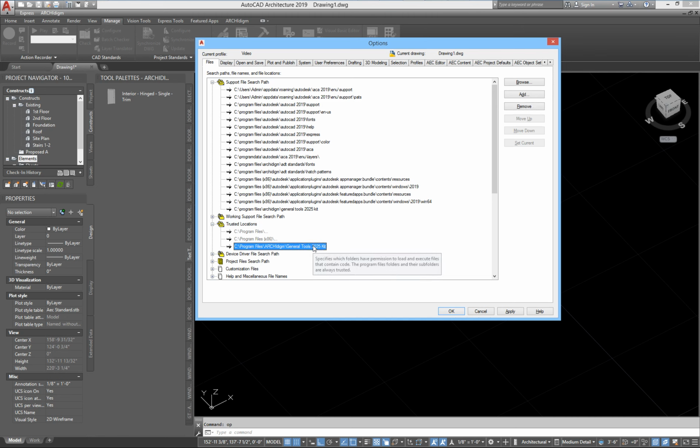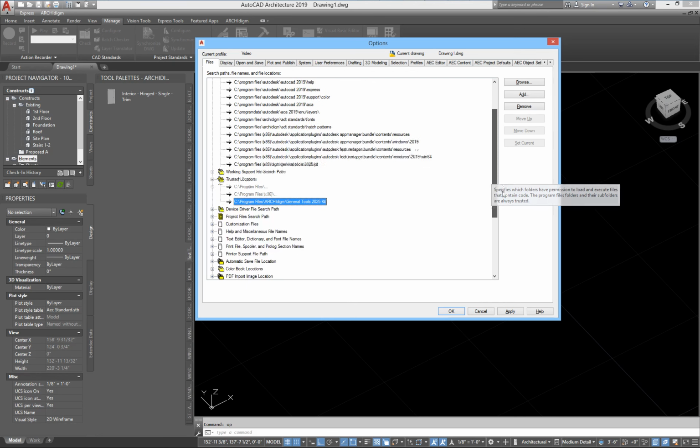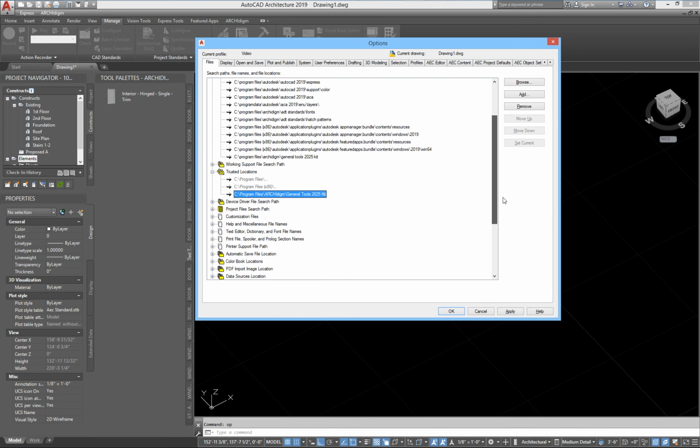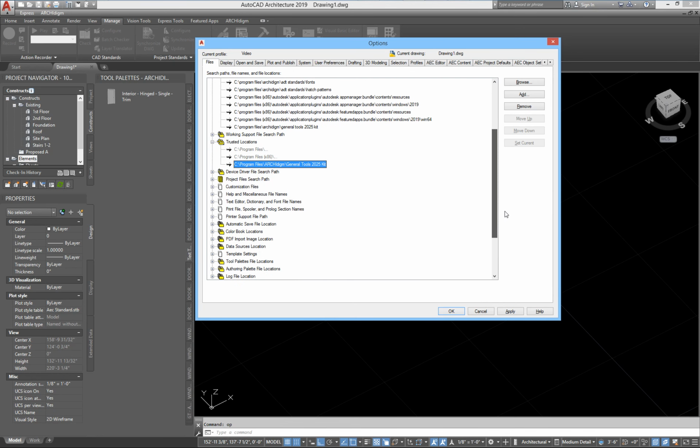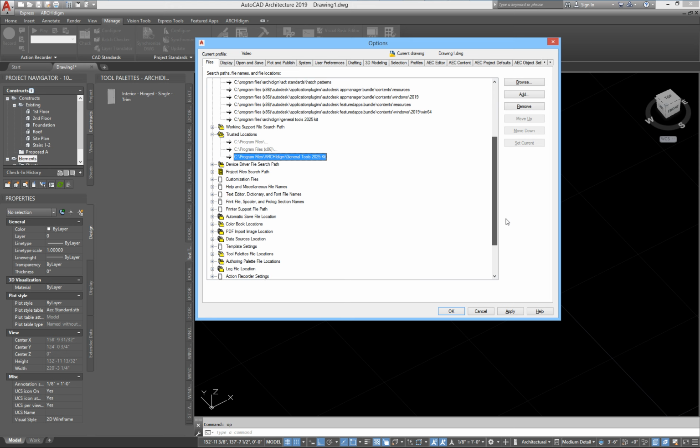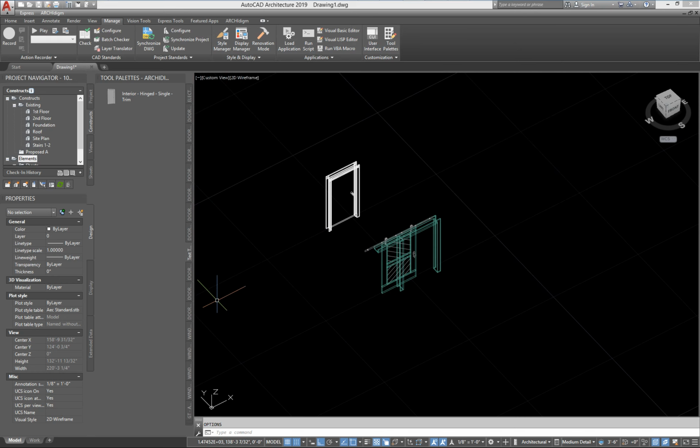But that's for the general tools. There's nothing that I can see that would have anything to do with doors. If you have problems with doors, windows, or any of the other basic products that we have. Trying to think if there's anything else here. I don't think so at the moment. Yeah, so that's basically a good place to start with some error checking.